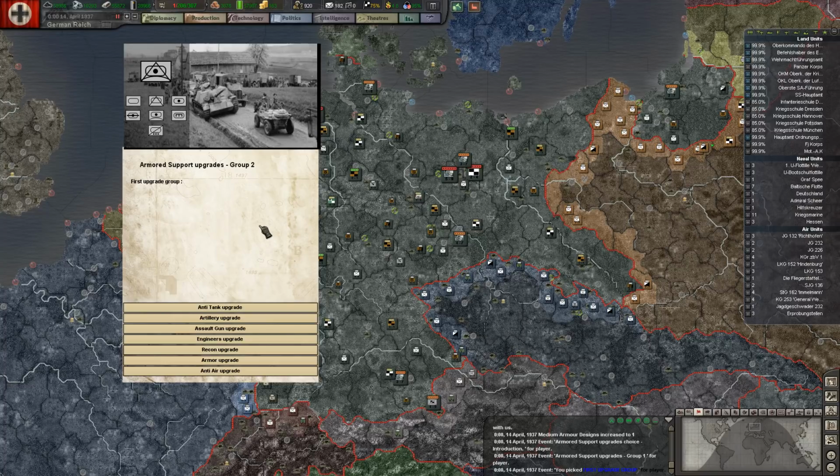I think we're going to leave recon to a specialized recon unit, so that takes that off. Assault guns versus armor upgrade versus anti-tank upgrade. Okay. Anti-tank will be the tank killers.